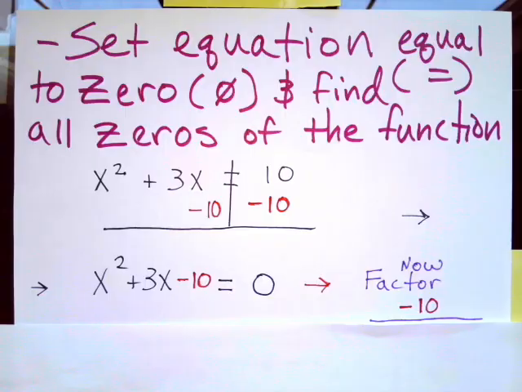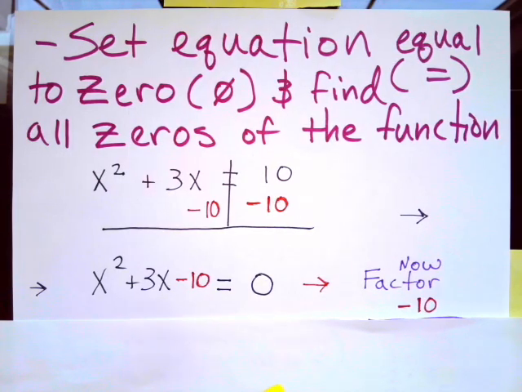Now, there's two ways you can factor. Since this is set equal to 0, you can label your A, B, C values and use the quadratic equation. That would give you the two possible values for x. And of course, once you find what x equals, you have to substitute it back into the original equation and verify, which I'll talk about a little bit later.